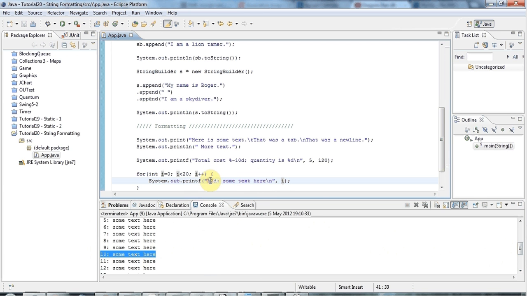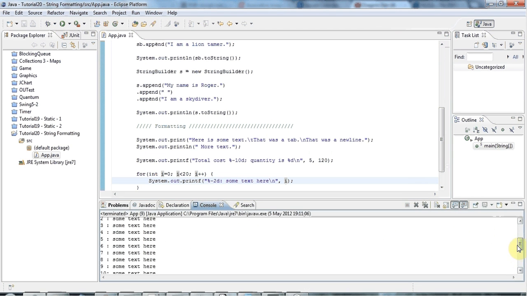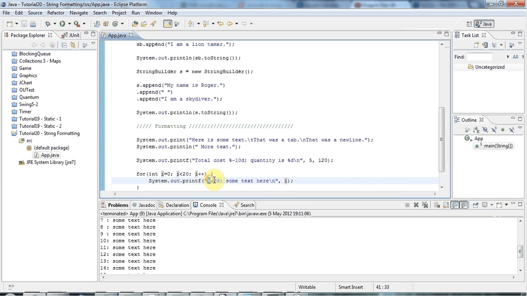I could also, of course, put a negative in there and then get the numbers to align to the left if I want. So there we go. So the way to read this is there's always a percent, and at the end there's a single character that specifies what kind of thing you're formatting. Here I'm formatting integers, represented by d for some reason. And in the middle you can have extra flags that specify other things about how to format it.